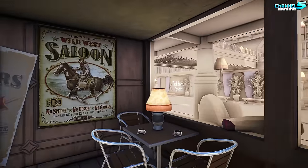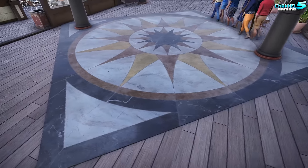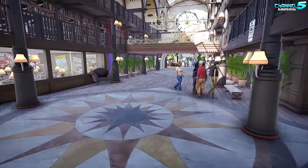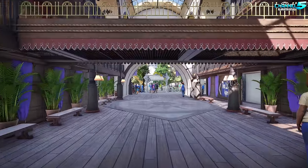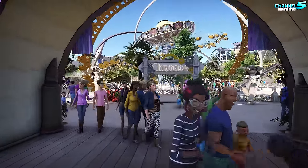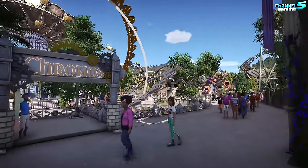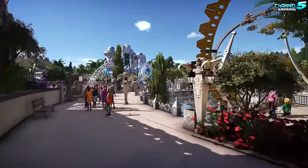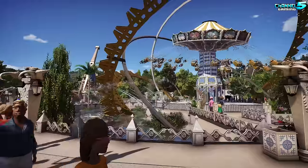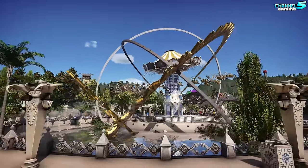You want this type of detail? You're going to have to work for it. And in this case, it took 3 years to do that. And that is what I love about visiting these parks, you guys, because we get to bask in the glory of their finished product that would otherwise take us 3 years to create something this spectacular. So shout out to DwarrenIce. Thank you for this amazing submission and giving us the joy and privilege of checking it out here today.